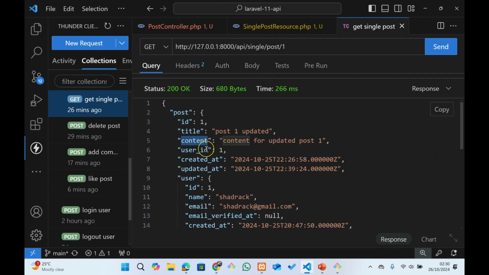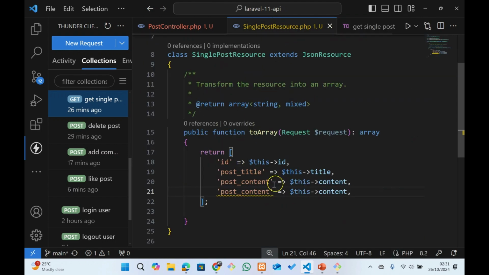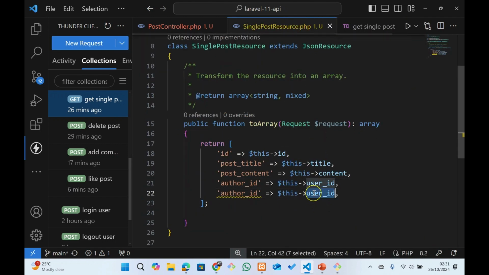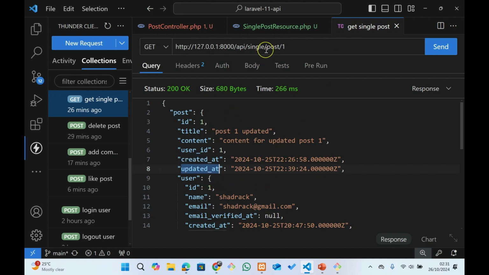Okay, then let's see, we have the user ID. So here, instead of having the user ID this way, I'm going to change this one to be the author. Okay, author ID maybe. And then the created art, instead of being the created art, just say this should be published art. So that's the simplest way to do that.